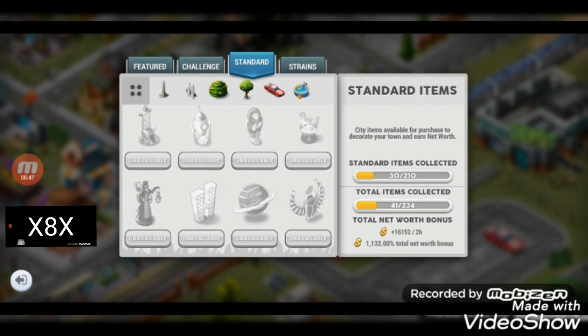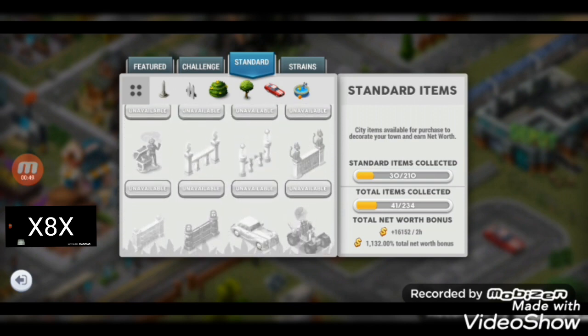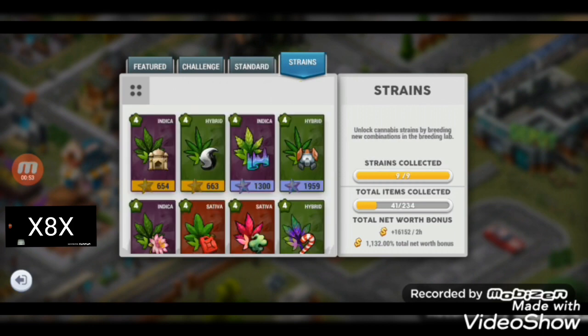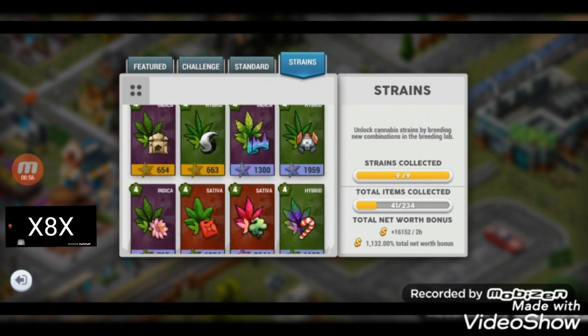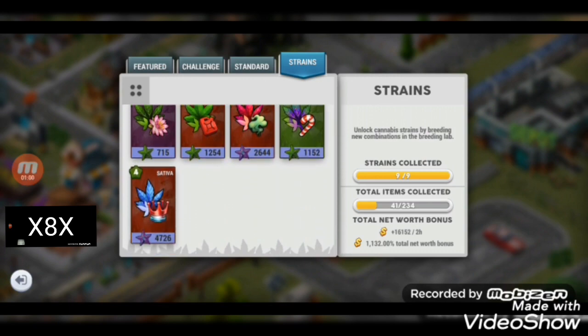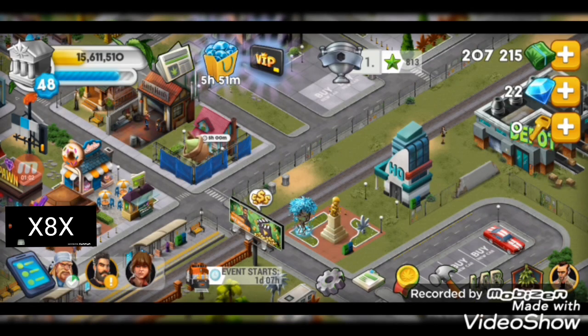I'm over $10 million in my revenue now, which gets you access to a higher level enterprise because they have minimum requirements. A lot of them. I got every strain there is to get, and you get those in the breeding lab.